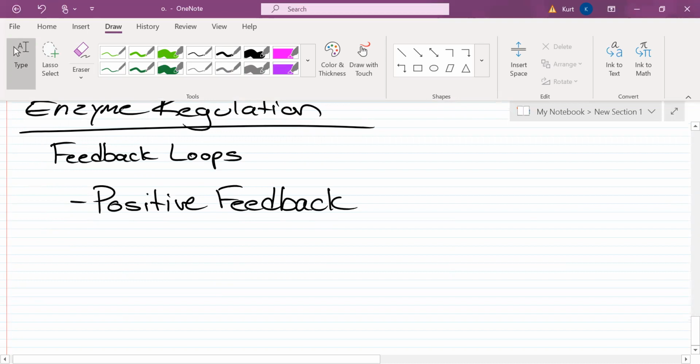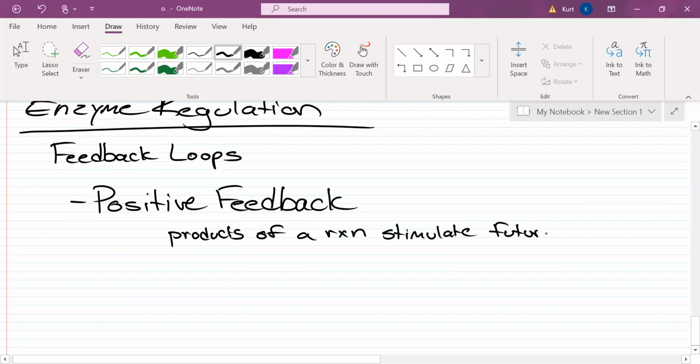The Lightning won 2 Stanley Cups. Heck, I won 3, 4, 5. I want them all. The Rays won last night. Well, I want them to win tonight and tomorrow and the next night. I just want to keep winning. That is positive feedback. The way we say this in biological terms is the products of a reaction stimulate future reactions.